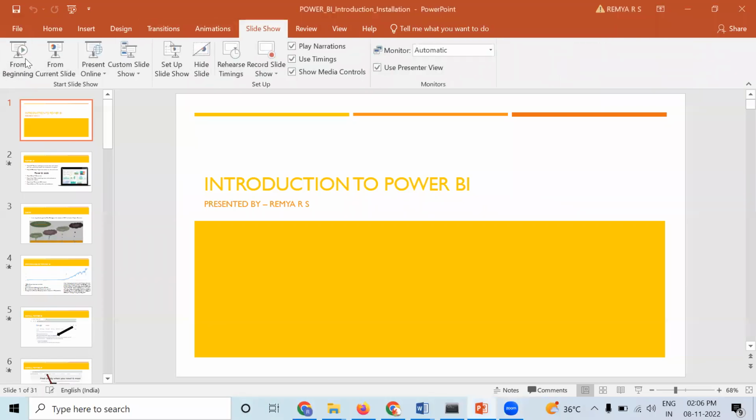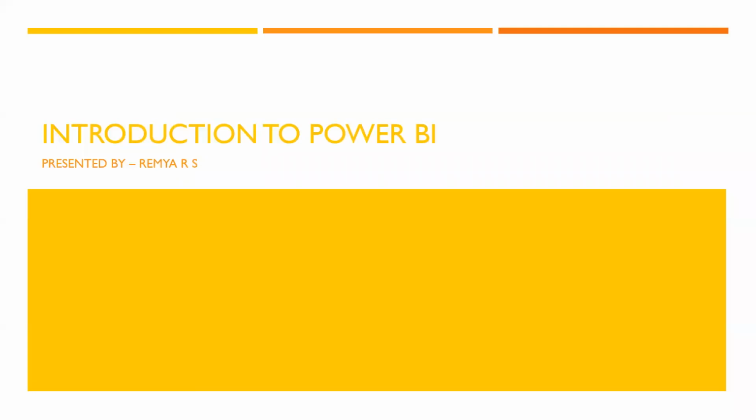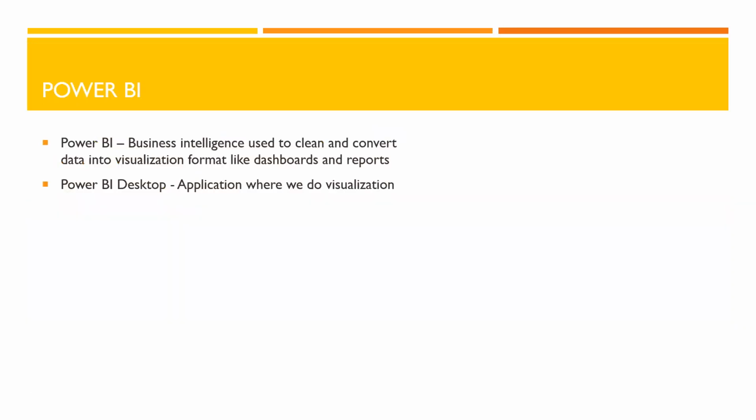So today we will be discussing the introduction and installation of Power BI, right? Power BI is a business intelligence tool which is used to clean and convert the data set. Whatever data set you have, you can clean it and modify it according to the requirements of your project. Then, using that modified data set, you can make dashboards and reports. For that, Power BI is used.